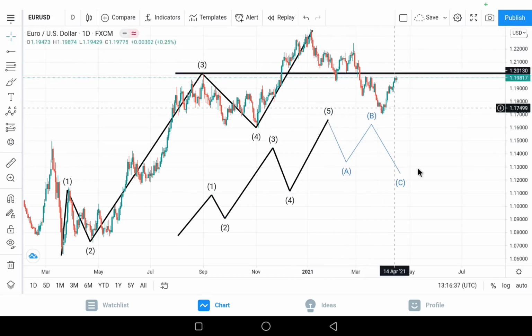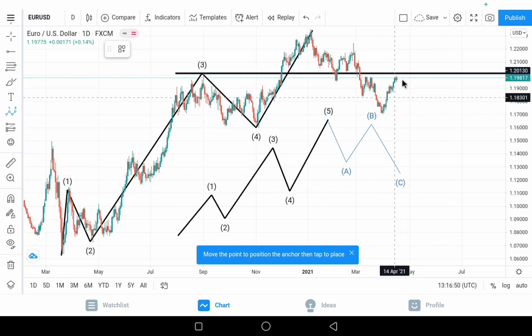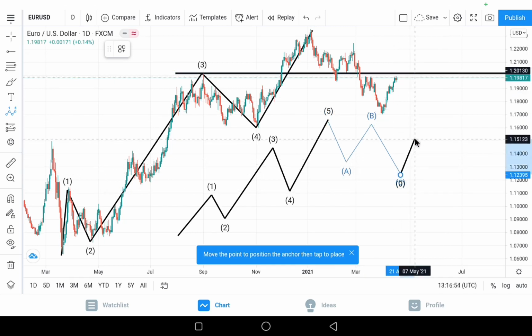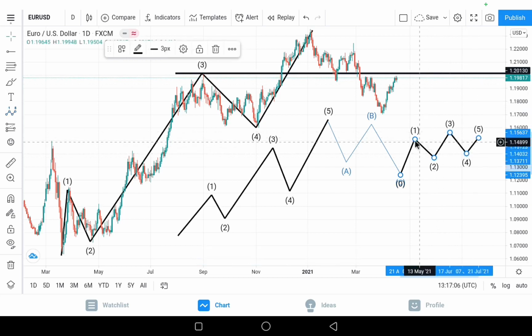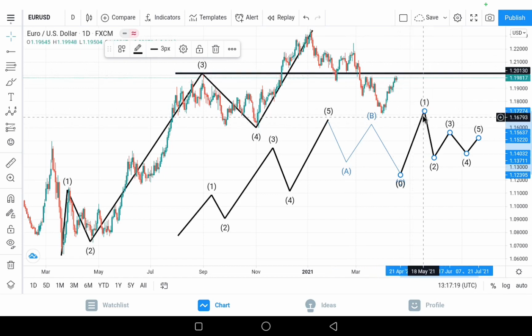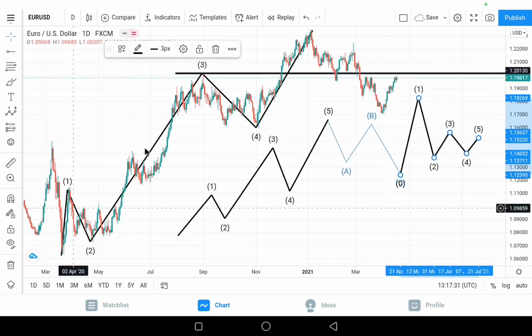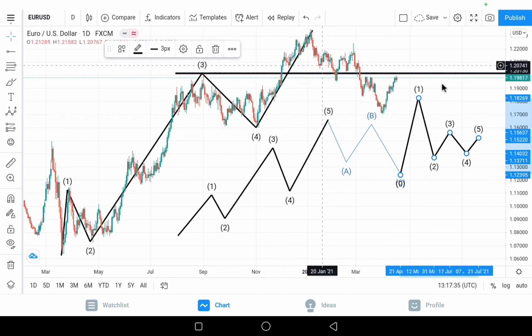This is our A. Now you have something that looks like the starting of a new wave here, which is this one right here. This is 1. Now I'm saying that if it breaks beyond this, beyond B, this is okay. If it goes beyond this line right now, it increases our chances of starting a new wave, which is wave 3. That means we are starting a new wave. That is wave 1, and that means this C is valid. That means this wave has corrected enough, and we are done.